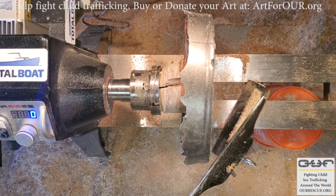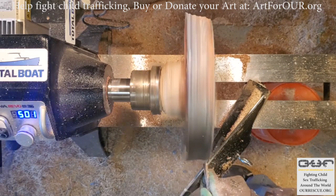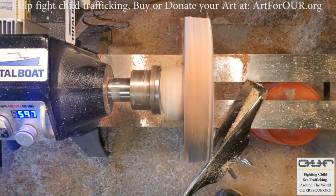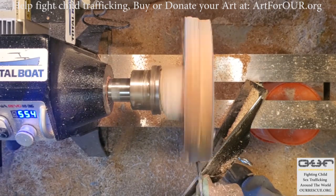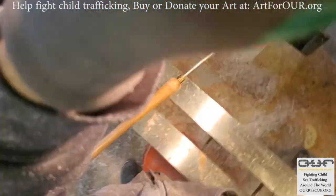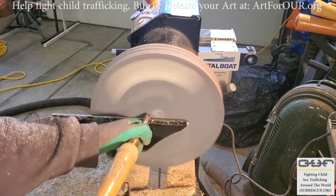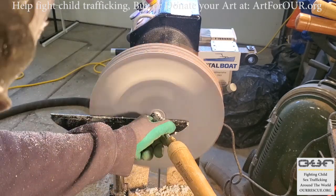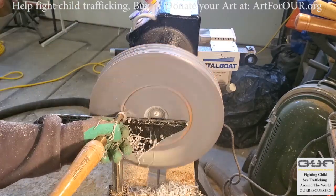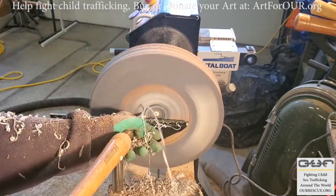Epoxy is not exactly cheap, and this charity hobby of mine was getting to be a little expensive, and my wife was sure happy to see that I wasn't going to blow a couple $100 in epoxy every month. I told her it's either this or I'm going to a therapist, so it's worked that great. There's something about doing wood turning and something's whizzing around at 1,000 RPMs. You don't have a lot of time to think about all the issues in your life, and it's kind of a nice space to just chill and create something.